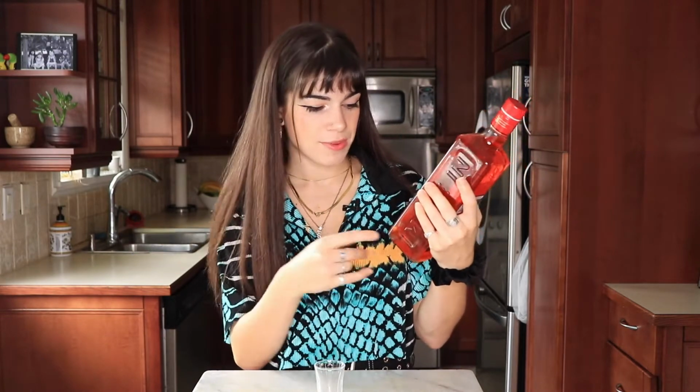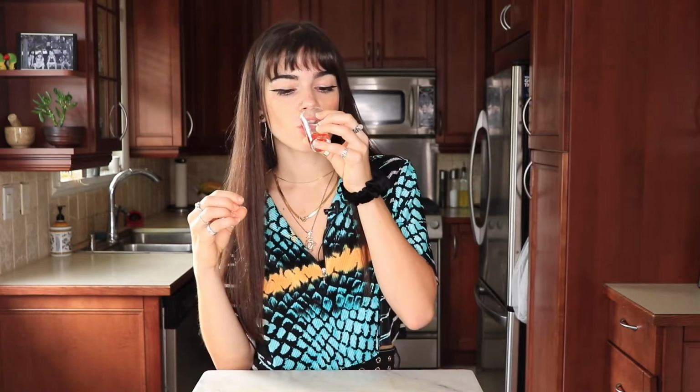So I've got a little shot glass here, and we're just going to give this a little bit of a taste first because obviously I've never even opened it before, so I'm really excited to see what it tastes like. Just a little bit, I'm not trying to have a full shot. So right off the bat, it smells really sweet. It smells almost like a mandarin orange, which is really nice. So we'll give it a quick little taste. Yeah, it tastes pretty sweet. You can obviously taste the alcohol, it's still gin. But it's a bit sweeter and it definitely has a little bit of that mandarin orange taste. So I'm excited to see how it performs in the cocktail.